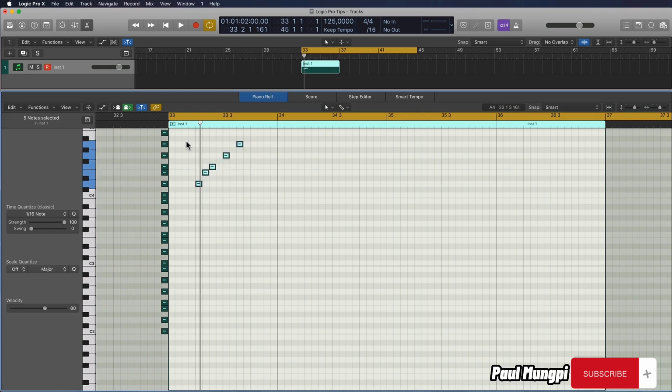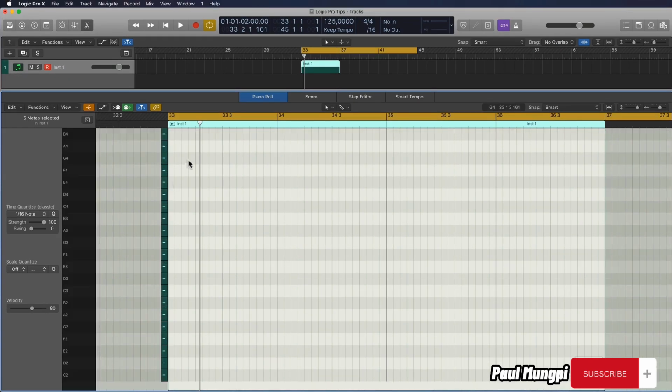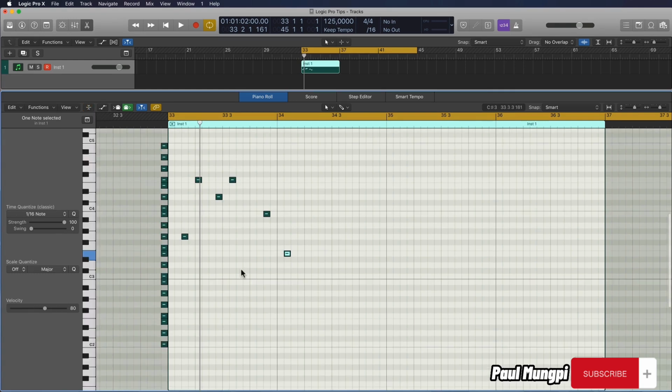So I'm going to delete these and I'll go to the collapse mode. And what this does is it will collapse the height of this region to only show the notes that are being used. Okay, so what that means, if I collapse this region, only the notes that are in the C major scale, the notes that I've drawn here, are visible. So it doesn't matter where I put my notes, they're always inside the C major scale. And you can do this with any other scale, of course. Okay, so that's one trick, originally from Ableton Live users. And I've seen people use that a lot.